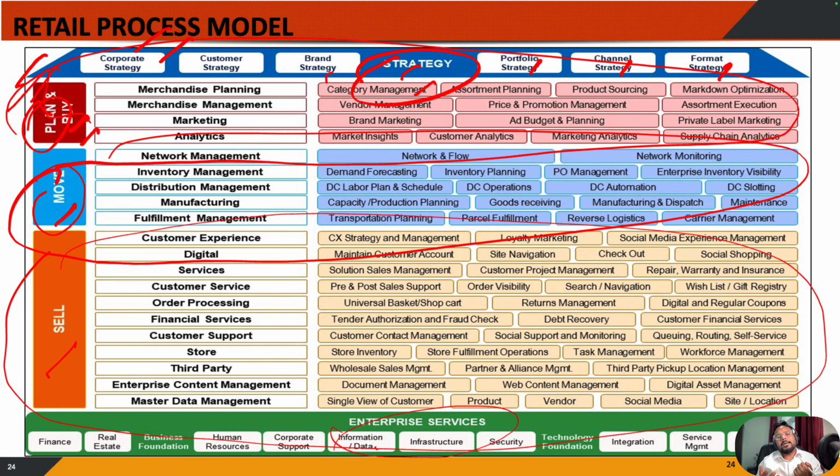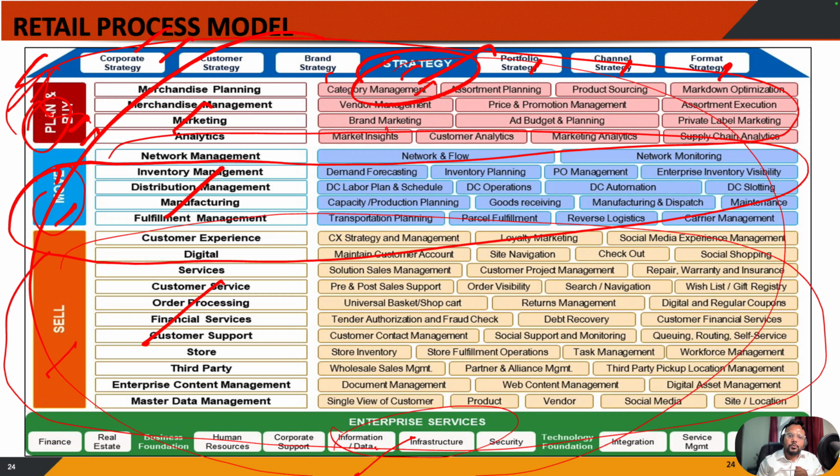Now, I'm hoping that you would be able to connect what we talked about in the beginning, which is about merchandising, supply chain management, store operation, supporting function, and strategy. Now, this slide is linking all those together. I want to give you a quick example.